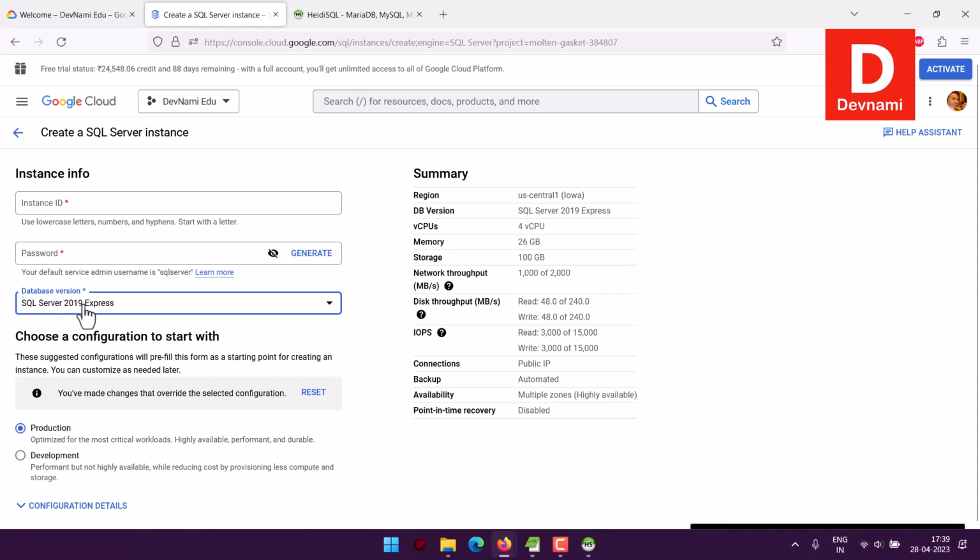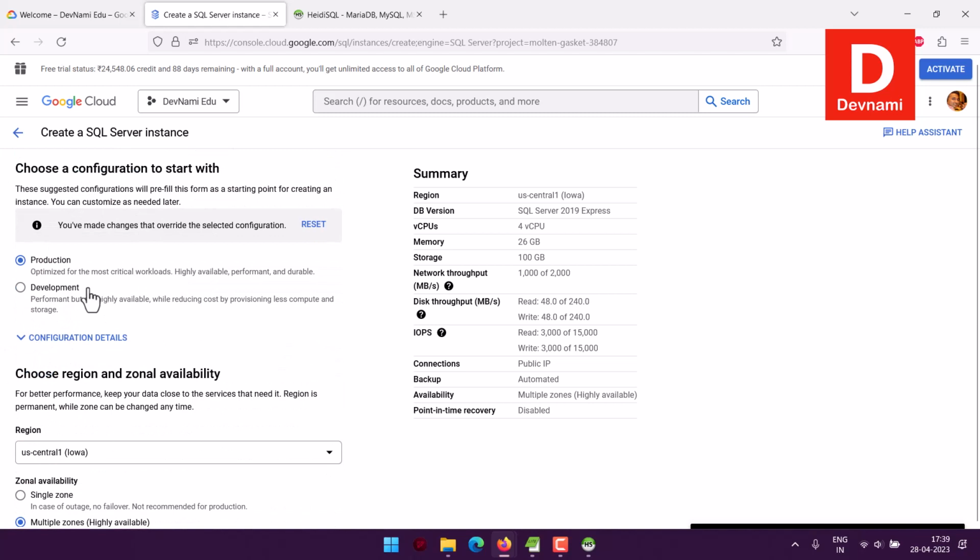The reason I picked 2019 is because there are only two options supported, 17 and 19. So 19 is still the longest LTS going on. In the near future this could be 22 and 25, but we don't know when the next LTS will be released, so I'm picking what's available. In the configuration choice, we have production and development. Production is for actual real data for business and enterprise. I'm not currently doing anything serious, so I will just go with development. For testing purposes, development is good.